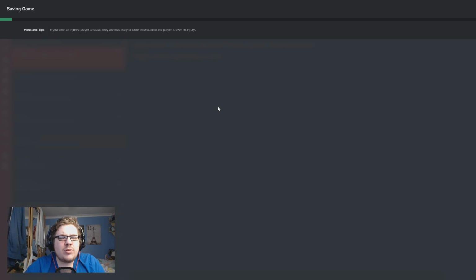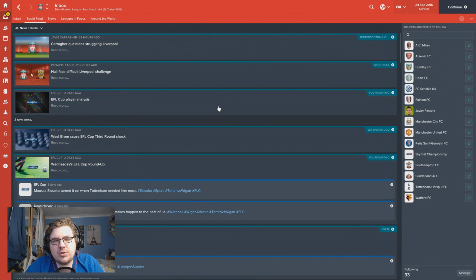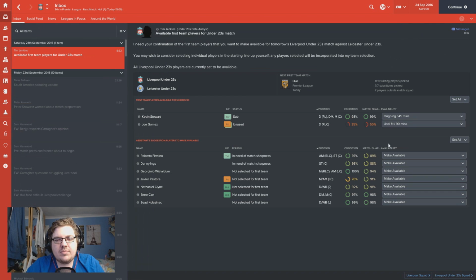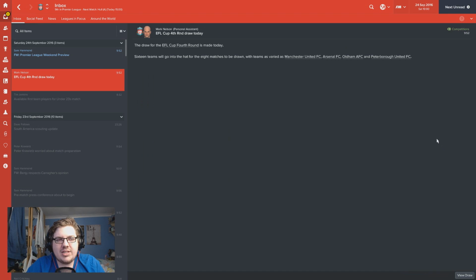I think we'll try this then. I think we'll try Firmino as a trequartista, Coutinho as the playmaker. The issue is going to be, of course, that Pastore, is he necessarily that sort of player when we bring him in? I'm already thinking about what to do when it comes to the African combinations. I've got something in mind that we might pull out. I'll keep that under wraps for now. We're still in September, for goodness sake.